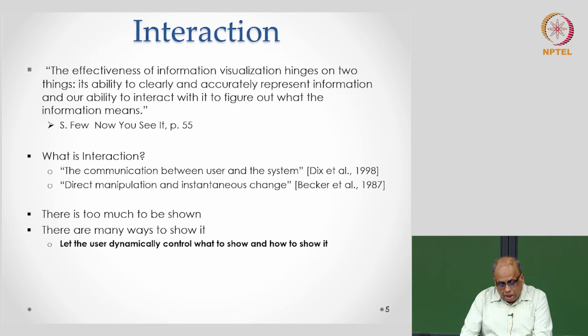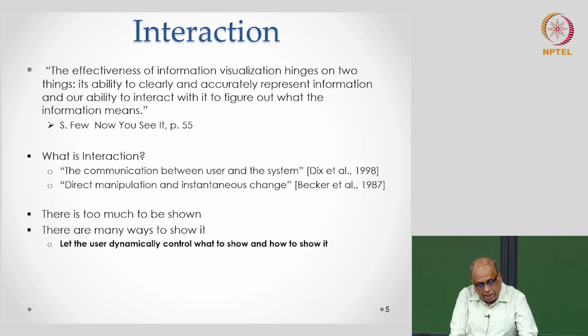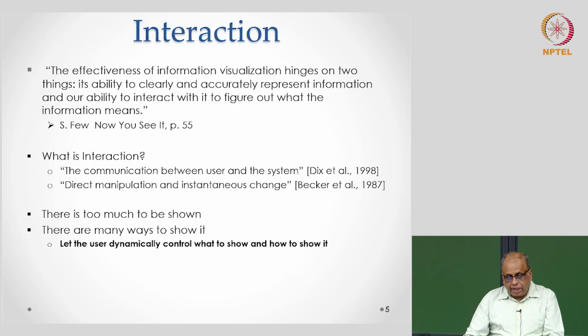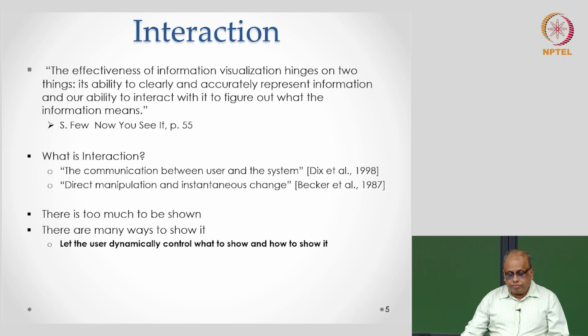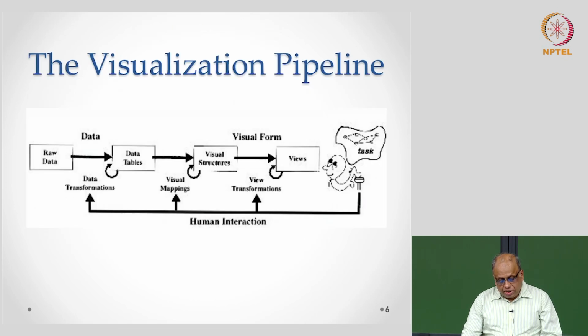Okay, so what is interaction? It's a communication between the user and the system, with direct manipulation and instantaneous changes. There is too much to be shown and many ways to show it, so we let the user dynamically control what they want to see. That is what interaction is.